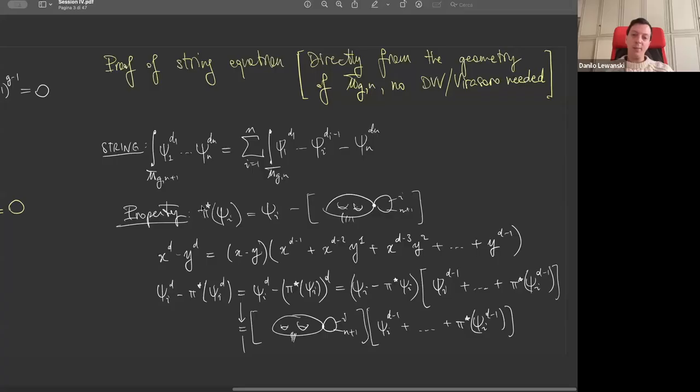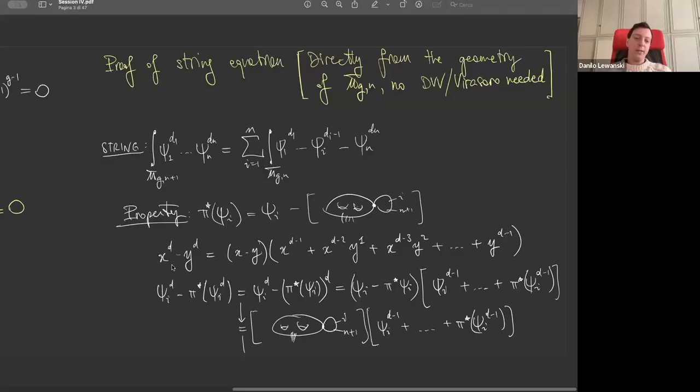So the task of this pi is to forget about this point. So it knows that n plus 1 is involved in a computation. And this index knows that this marked point is going to be involved. So it makes sense that these two play a special role compared to the other ones. And this is indeed the case.